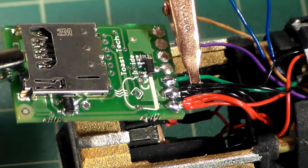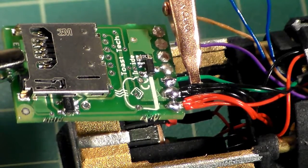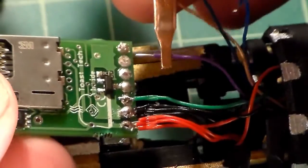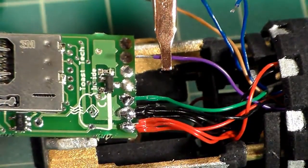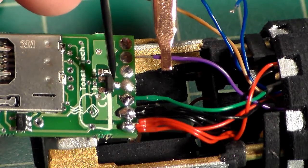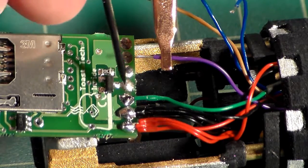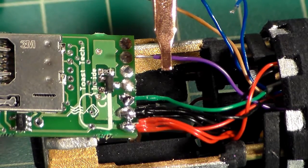And we're good to go. So that's our green wire down. Now we can move on to our purple for the flash on clash. Now this one you're going to want to be careful of this little unit here. You don't want to have your solder joint go too far and hit that.